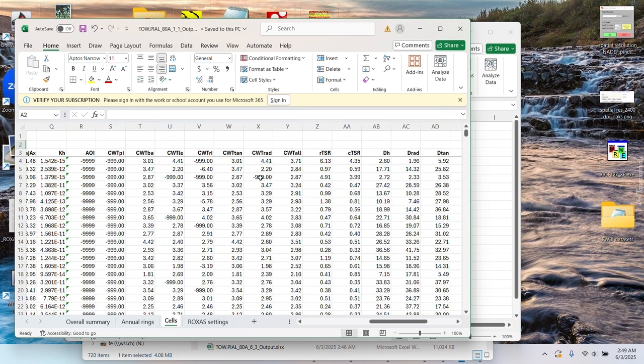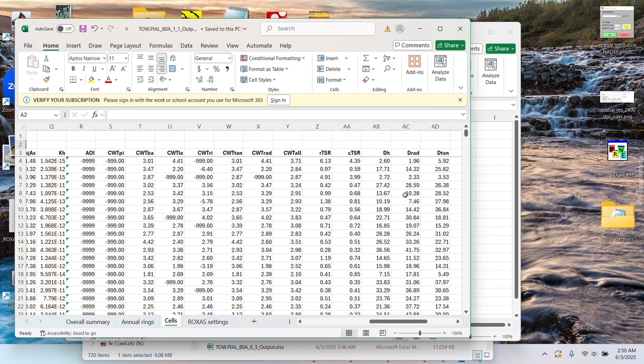If you see a couple of negative 999s, that's fine. It just couldn't get a measurement for that specific area. Don't worry about it. If you see a lot of them, that probably isn't an issue with ROXAS. It's probably an issue with your image. You need to go in and clean it up a little bit better, or determine whether or not you need to be using that image at all in your measurements, because it might be an outlier. I've run that a couple of times, and redoing the batch recalculate or the cell wall thickness measurements does not improve it. But as long as you see all of these columns have been populated, fine. If all of these columns have negative 999, like they're there, but all of these numbers are negative 999, then you do not have cell wall thickness measurements yet.